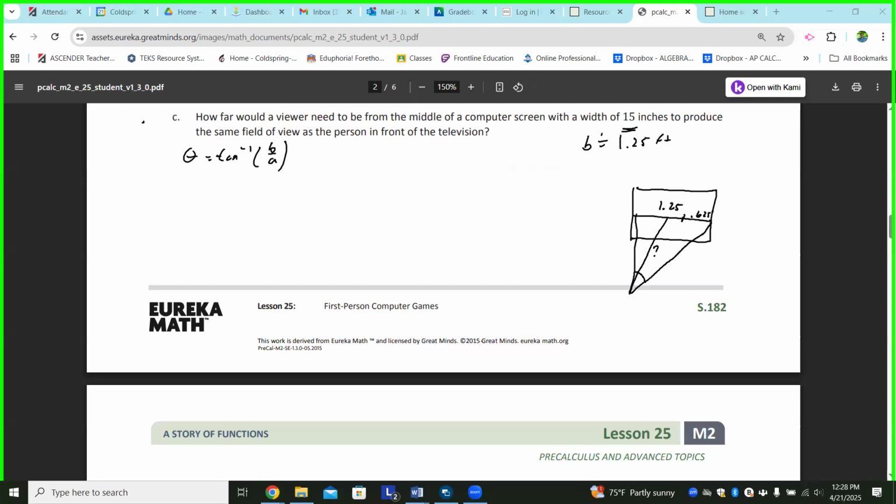All right, we good? So on the previous one, we actually had to use the theta divided by 2. Whoever just asked that question, it was a great question, because this was my theta divided by 2 that I'm going to have to use. Someone said we have to do it by halves because of this measurement right there. So we have to use this part of the formula that we used earlier, but now we know the theta that we calculated from part 1. 28.06 divided by 2 gives me the tan inverse of my B, which I don't know, over my A, which in this case would be 0.625.